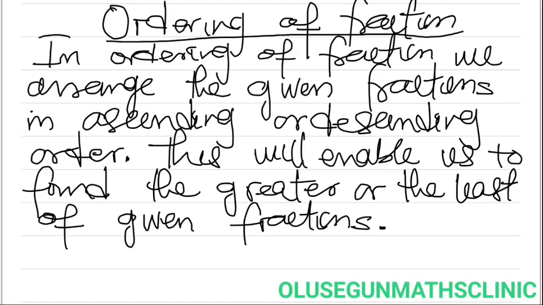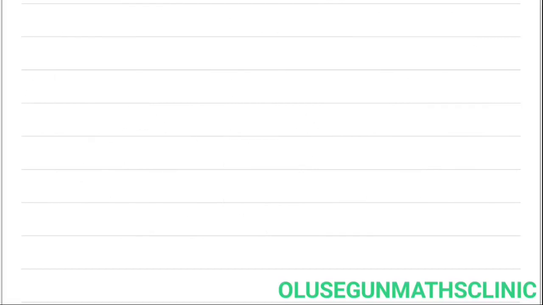So there's a method to know this. Which one is greater? Which one is smaller? How do you know it? What is the strategic formula to use? That is why we are here today. So the strategic tricks to use to get the exact value that is highest and the smallest are these. Let's have an example.